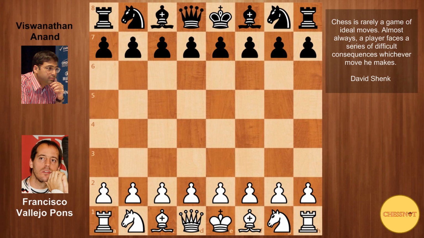Welcome back, guys. The game that I'm about to show you today is from round 4 of the Grenke Chess Classic. It's the game between Paco Vallejo and Viswanathan Anand. So heading into this round, Paco was on -1, Anand was on +1. Paco had white pieces in this game, so without further ado, let's get started.